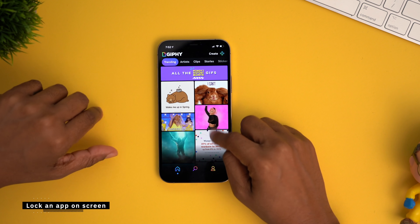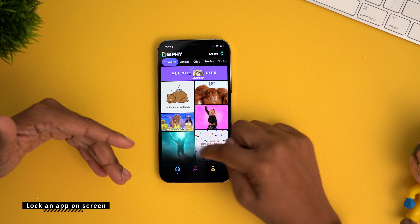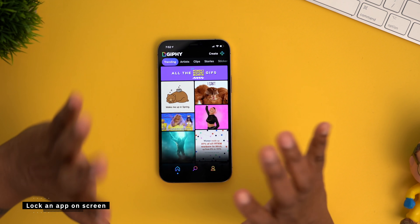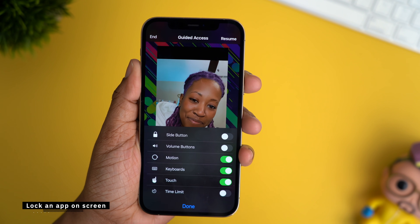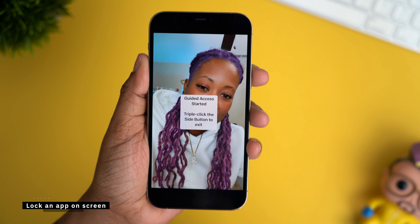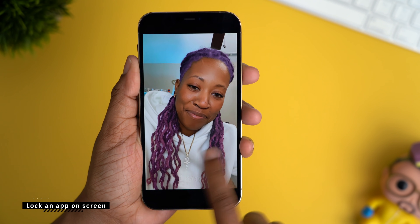You can also disable the touch so literally all they can do is look at the screen — they can't touch or interact with anything. Now I can't even scroll the page. So this is not only gonna lock them within the app but also ensure they can't navigate within the application. It's a great scenario especially when showing a picture — you might not want them scrolling through your gallery, so you can lock them on that photo.